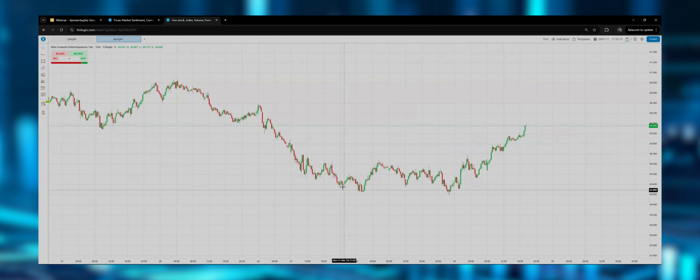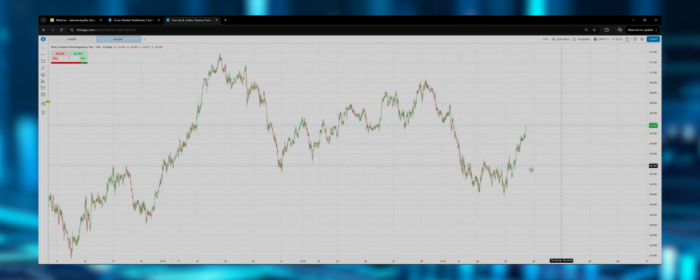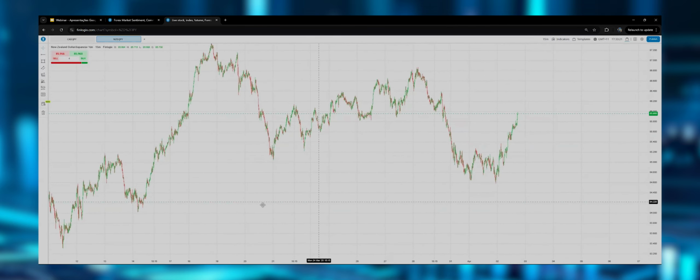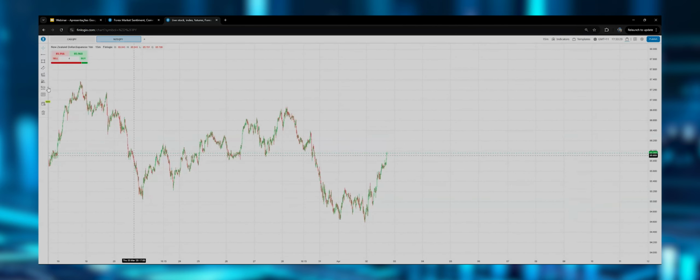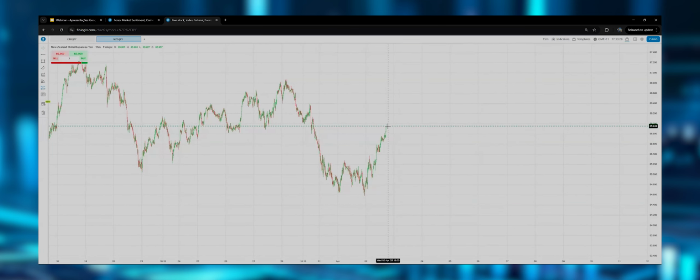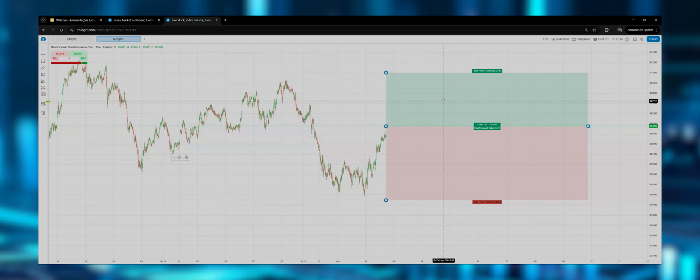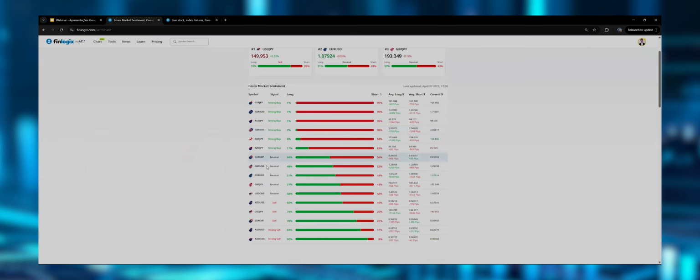But that was a beautiful entry: break the bottom, came back, retested, and continued to go high. I think on this one we missed the boat, and I'm not going to get in late because the risk reward won't be good. So if I want to long it now, my stop loss would be, say, here, and my take profit would be there. So it's literally minus 1, so not good.